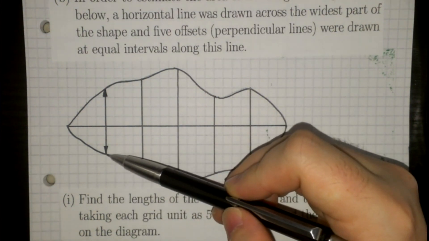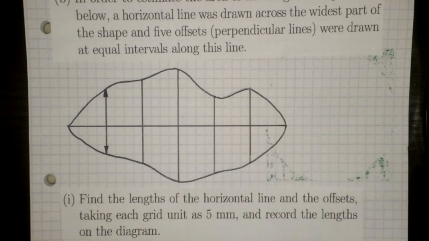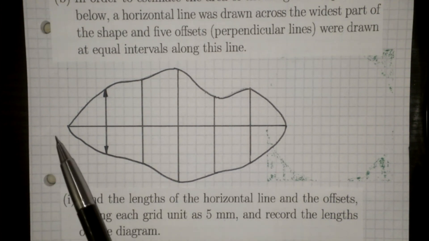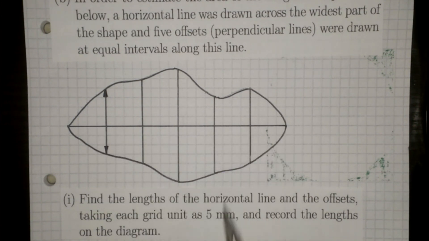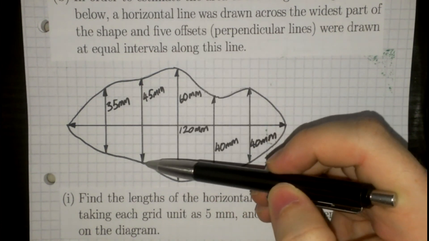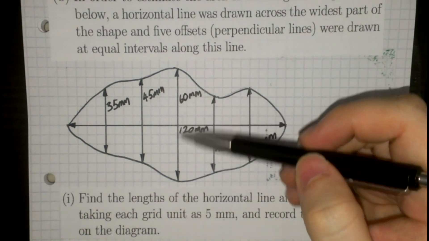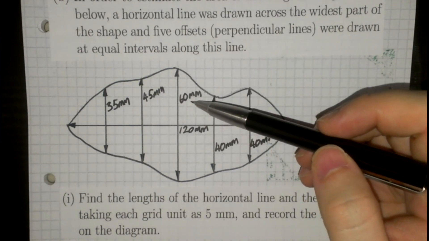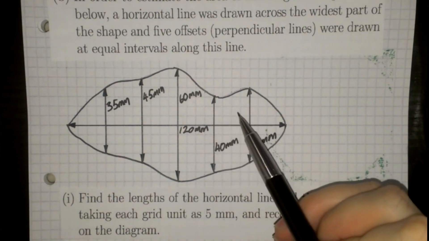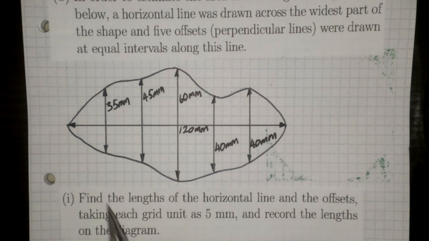For example, going from one point up to another, counting gives seven squares at 5mm per square, which works out as 35mm. Do that for each of the vertical lines and the one horizontal line. This first length is 35mm. The next one has four blocks below the horizontal line and five above, so that's nine — nine times five is 45mm. The next vertical line has six blocks below and six above, so 12 × 5 = 60mm. Then five and three gives eight × 5 = 40mm, and four and four gives eight × 5 = 40mm. The horizontal line is 24 blocks across: 24 × 5 = 120mm.